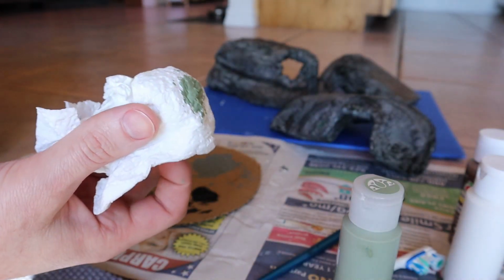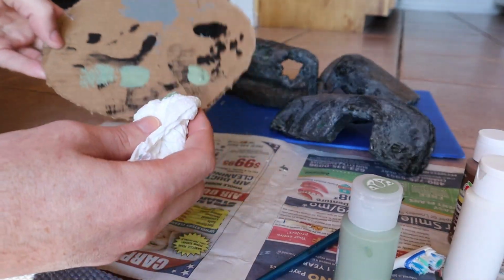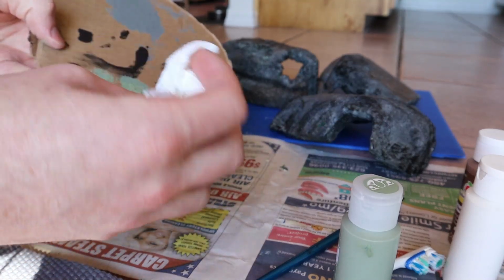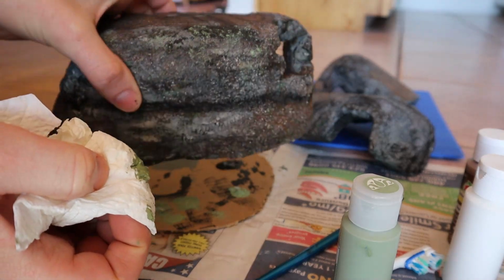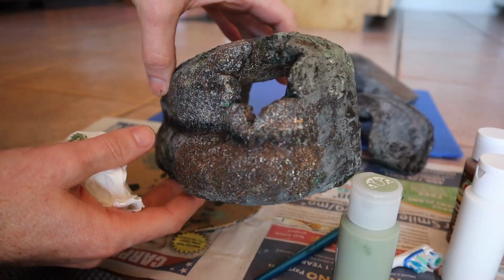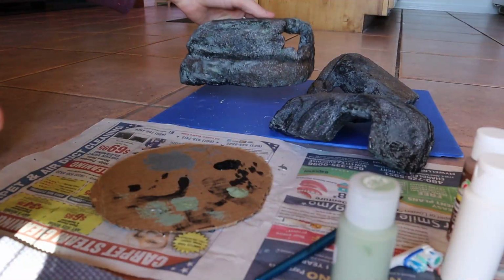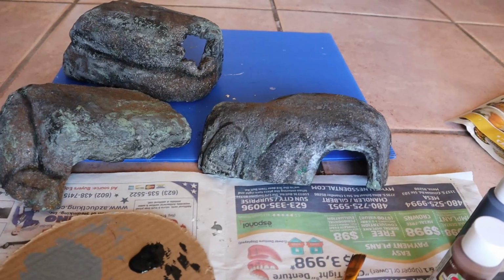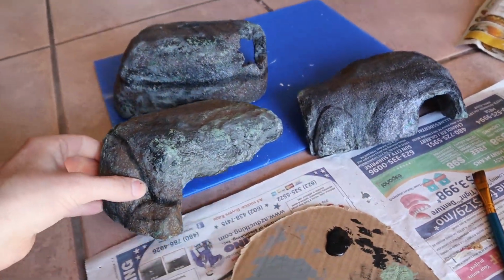Next, I'm going to try to bring the rocks to life by adding a little bit of moss to it. I'm just dabbing the moss on with a paper towel, and the big trick to this part is just experimenting with how much paint you want on the paper towel to dab an amount of moss onto the rocks that looks right. So there are all of the rocks after adding some black and some green to kind of simulate some shadows and ridges and bumps and moss on the rocks.